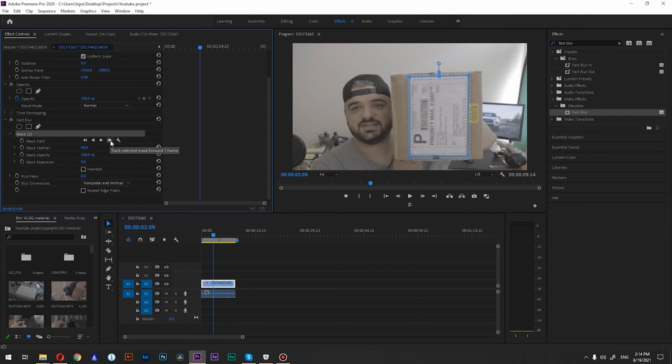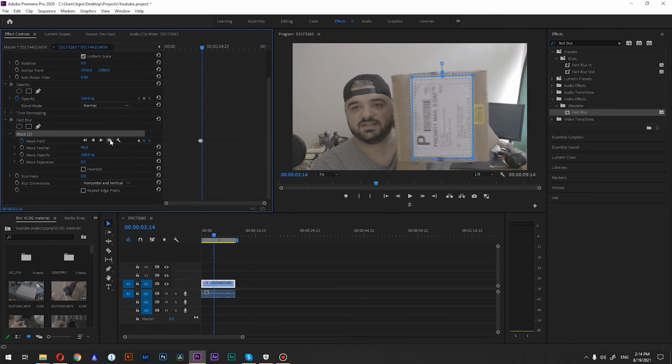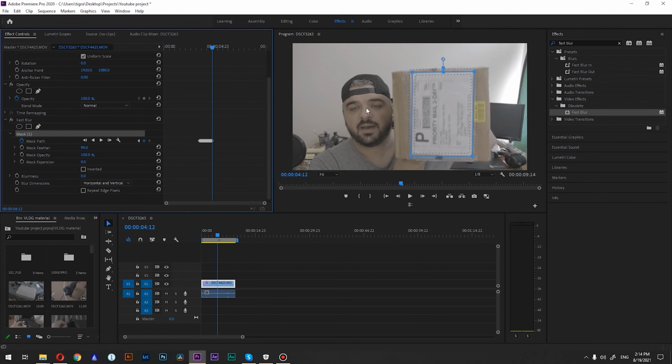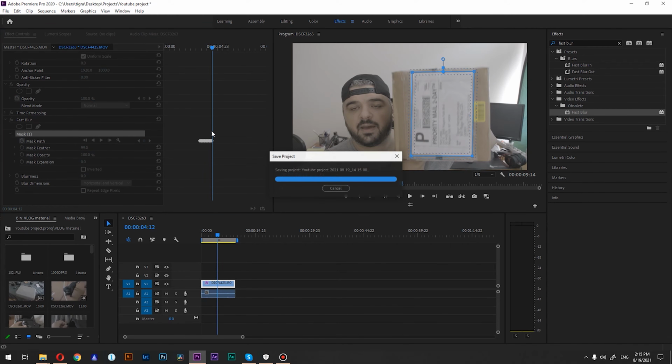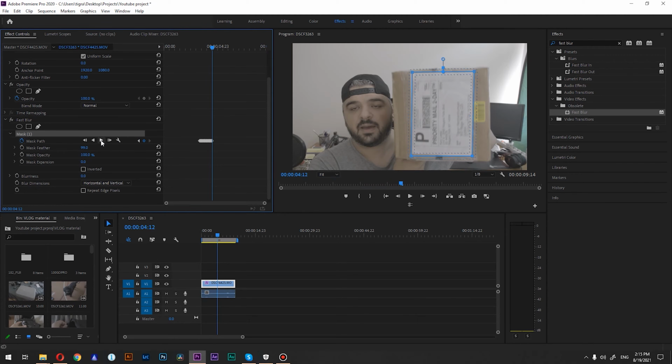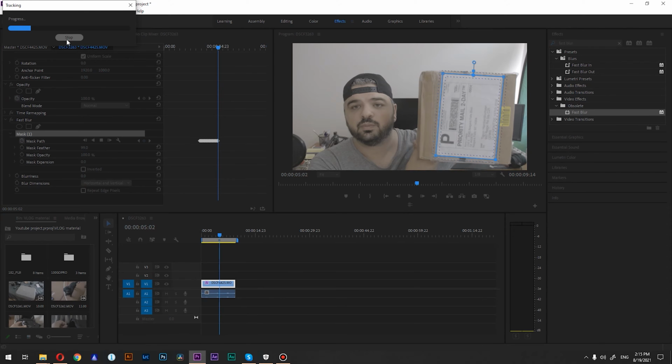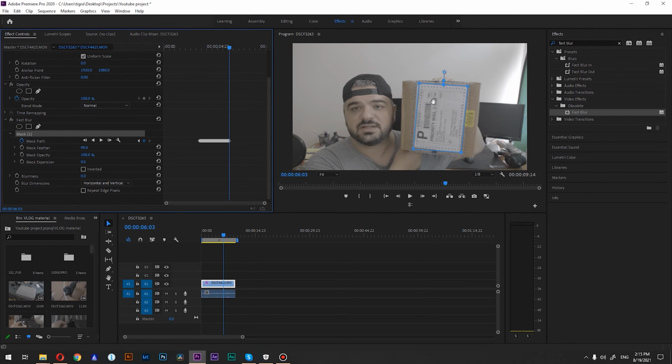So this will track 1 frame forward. If we click, you can see this little diamond here. It's tracking 1 frame at the time, and we're going to use this track selected mask forward, and it will track automatically. Let's go and let's stop. So you can stop, basically fine frame for stopping by. You can use this option to track forward, and you can stop at any point to see if the tracking is correct. So let's go forward, stop, and it's tracking pretty accurate right now.